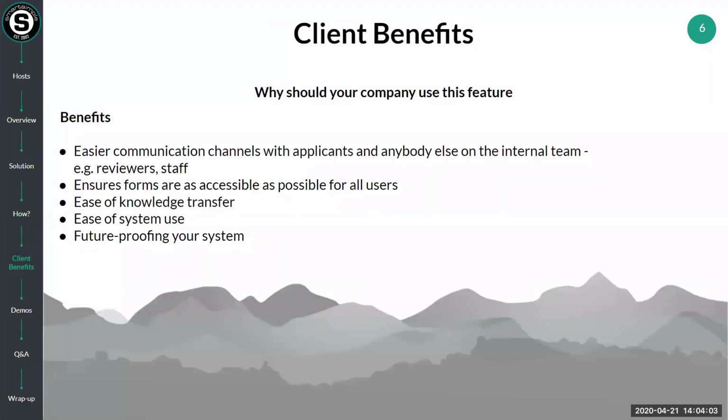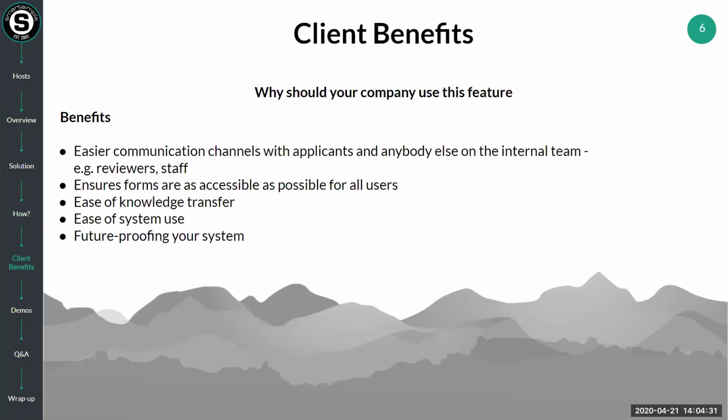And I'm sure the benefits are fairly self-explanatory, but the easier your communication, the easier your system is going to be to use. It means as well that when you bring in new staff members to your team, or someone who may be taking over different responsibilities, a lot of these instructions, which you can create for internal or external users, are already available. So in terms of knowledge transfer, you're making it much more accessible for anybody else to take it forward.